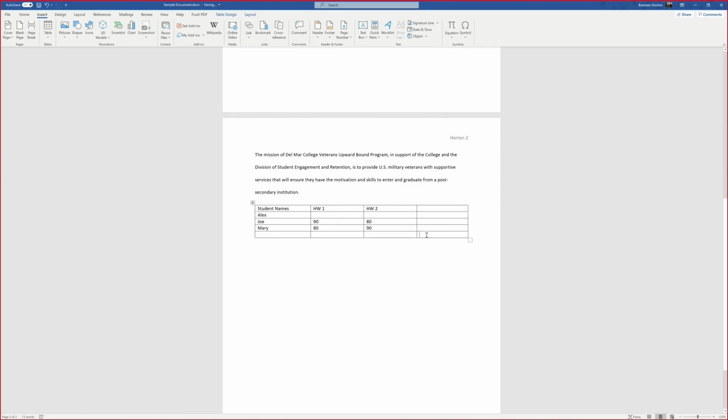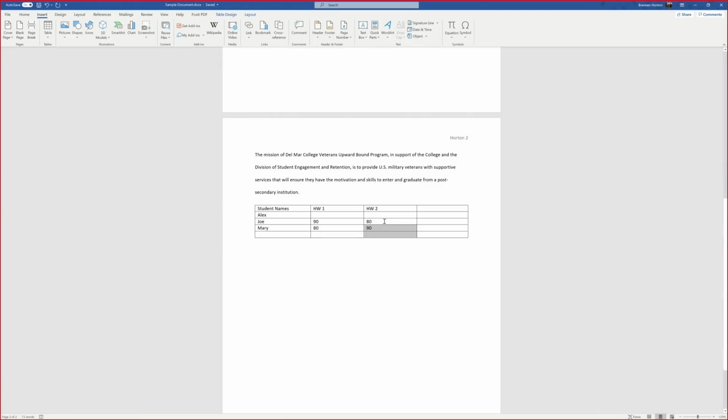Okay. Next, sometimes you make a mistake and you've got too many cells. And I want to get rid of this column that I just created. How do I go about doing that? Well, I can try highlighting them, and we'll try a couple things. The first thing you might try would be the delete button. I mean, it makes sense you would want to delete things. But if I press delete, it doesn't delete the column.